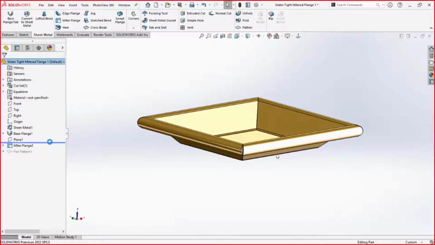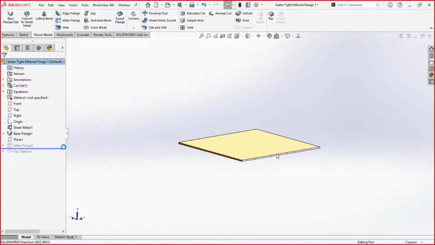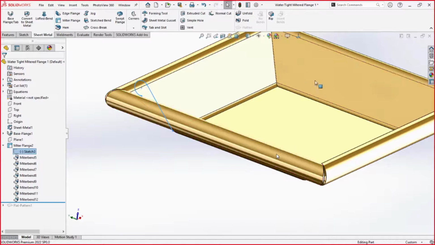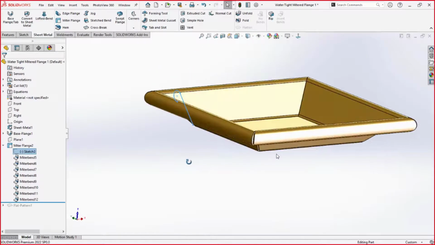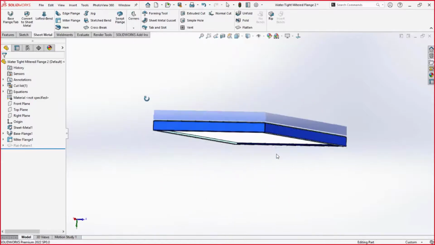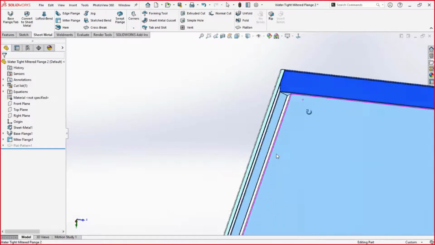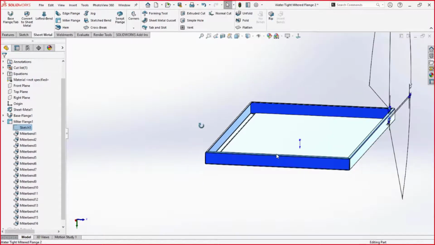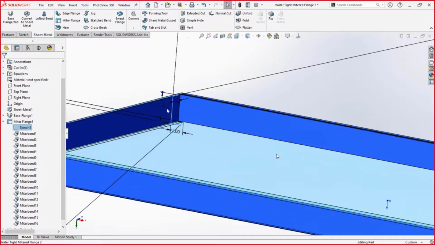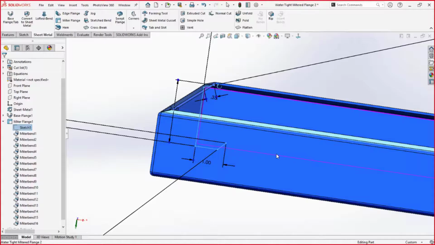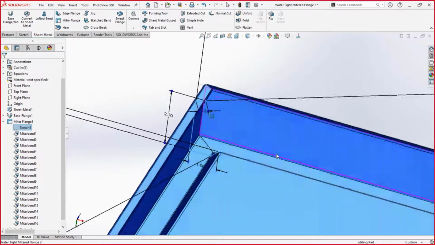So initially, I had drawn this base flange, and you could see this is the sketch. A simple sketch helped me to create this watertight mesh. So I have one more example for the same thing. Yeah, this is the one. See, this kind of complex shapes you can create by using this robust tool. And the sketch is this. A simple sketch made me create this. Or if you consider other softwares, it is very difficult to deal with this kind of approach.